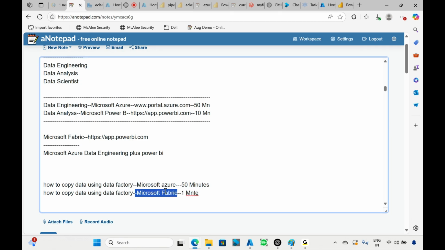That means Azure Data Engineering and Microsoft Fabric are similar. You just need to understand the user interface.